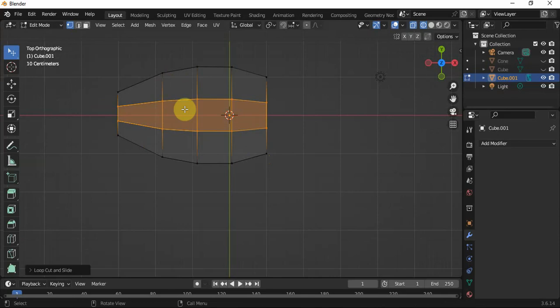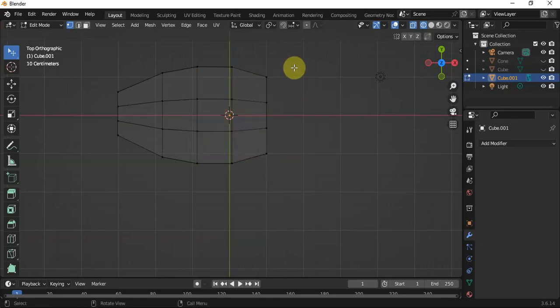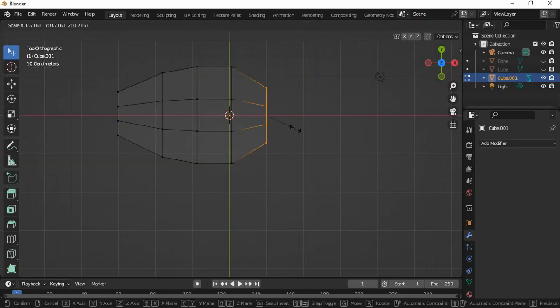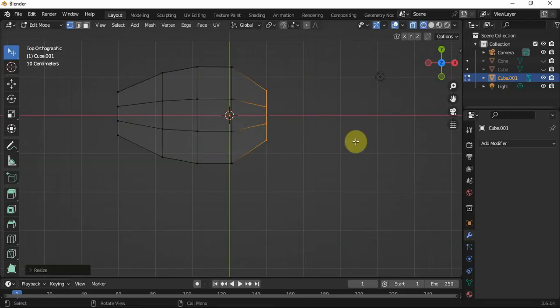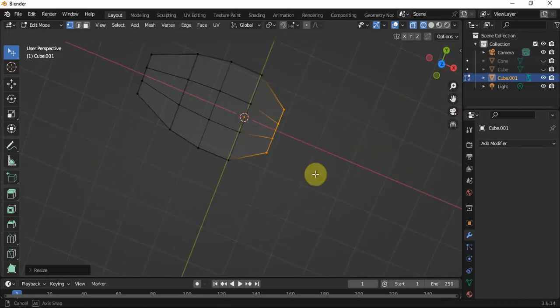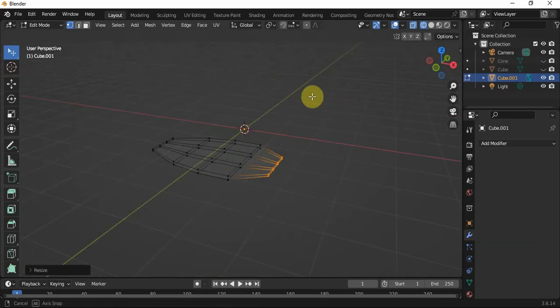I think I have here, because this is where the handle will be coming out from. This part will still be a little bit smaller. Then B here, B here, scale. You can see, now I'm having something almost looking like a spoon.